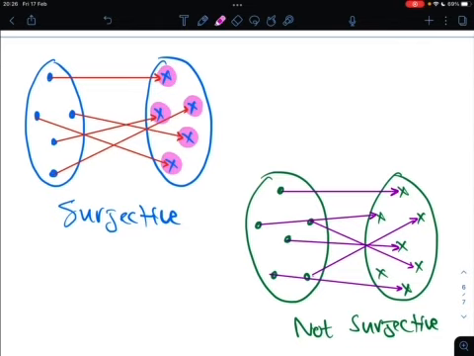So we say a function is surjective when each and every element in the range is associated with some arrow which comes from the domain set. For example, if you come here on this side, you will see that there is this element which resides in this set, in which there is no arrow coming from the other side. You see that? So every time there is no arrow which takes us back to the domain, then we say a function is not surjective.